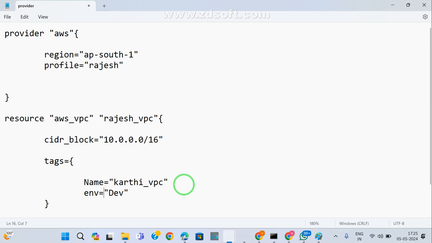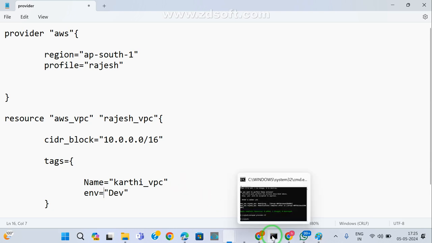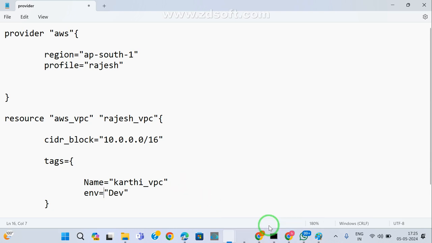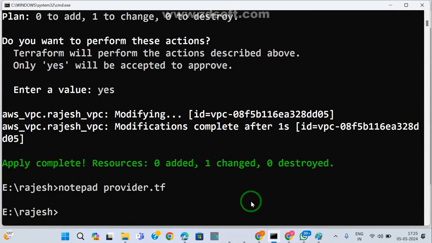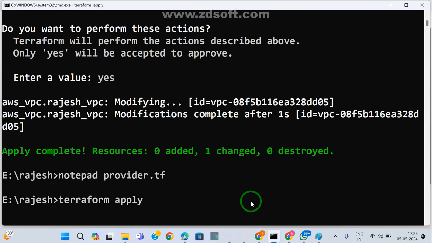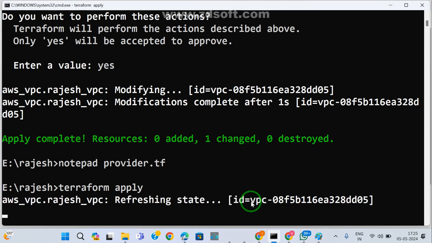Shall I go and apply it once again? If I press Control S first, don't forget. If you forget that one, no zero to add, zero to change, zero to destroy. Now again, what you may get? One to change. Are you agree with me? Terraform apply.